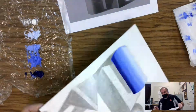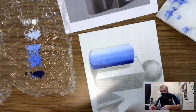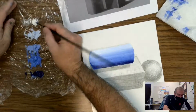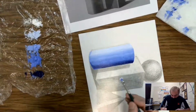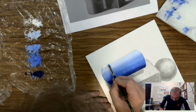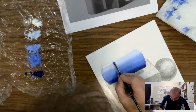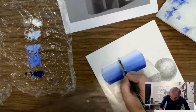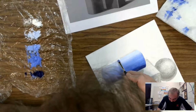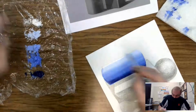Kind of like that. Okay, the last area I had, like I said, I wanted to just run the full spectrum for you guys. I wanted to go from the dark to the light, and there. Let's just put a little bit of a light edge on this one here, this way. And so let's put some white here, just on the edge. And you do have to paint the white paint in. You can't leave it blank. It's a different texture. It's a different feel for that. So you do have to account for it.